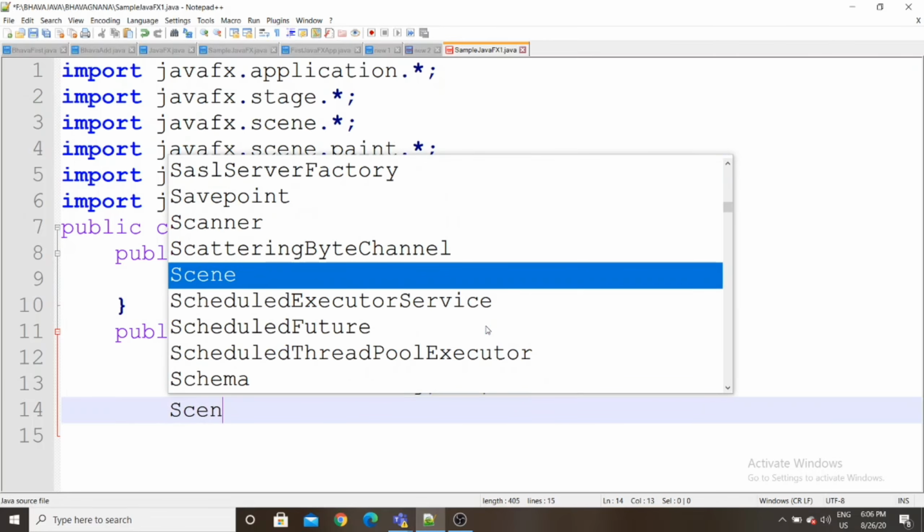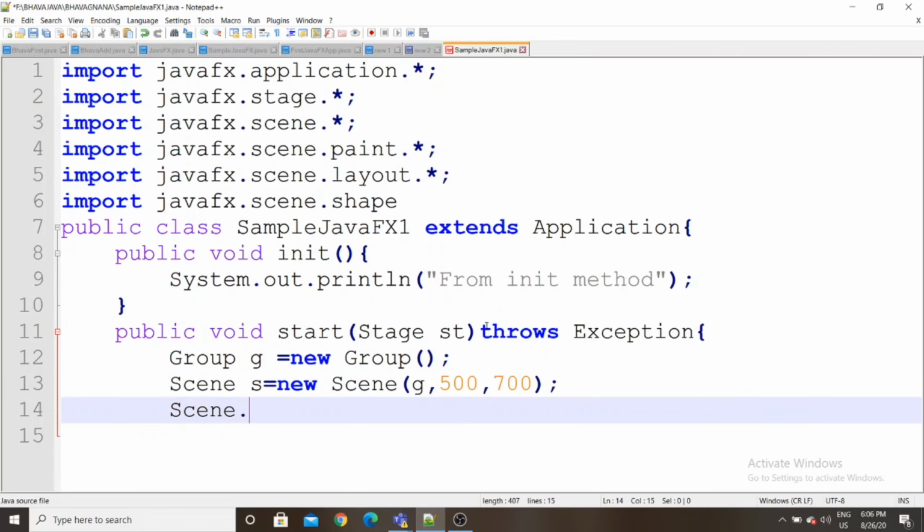Next, fill the color for the scene by calling setFill method. Scene dot setFill of Color dot YELLOW. Here scene object is s.